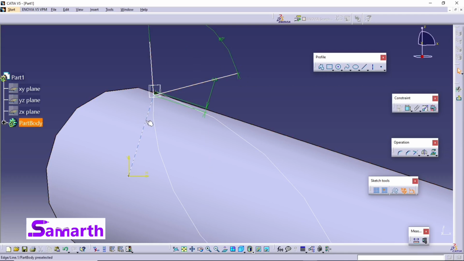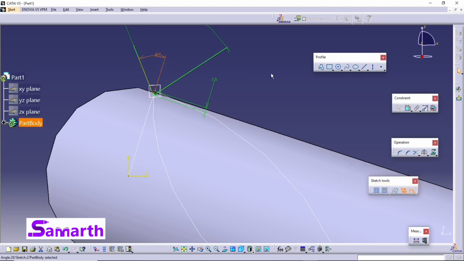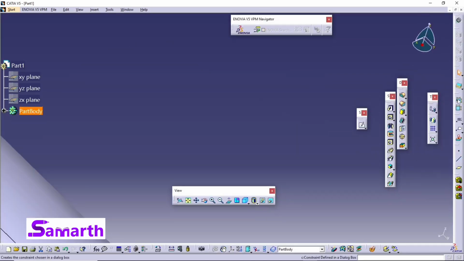Now click on constraint, select this line and select this line, double click on this and the angle is 40. Okay, so now exit workbench, fit in all.